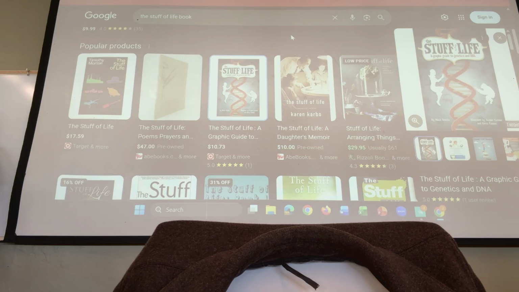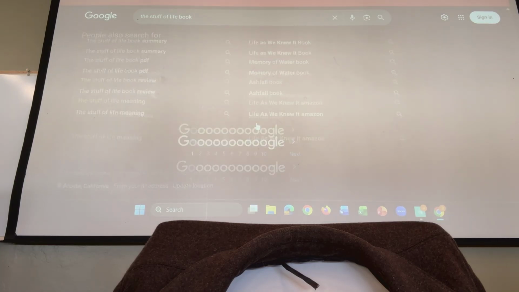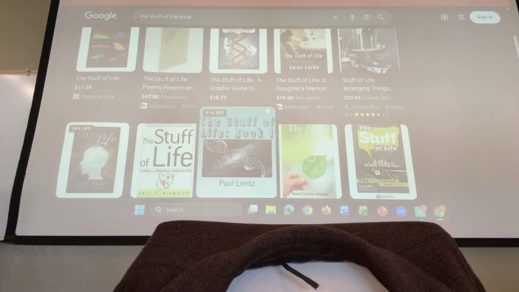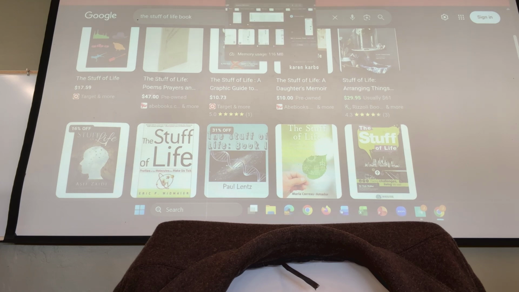Any questions about the Stuff of Life at all? Cool. Usually I could find an excerpt from it, but whatever. Just trust me, it's fun. If you want to check one out from me, I've got 5 or 6 or 7 copies. Come take a look. See if you think it looks interesting. We won't be covering that material for months.